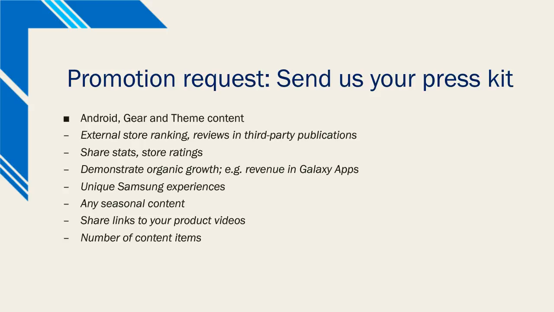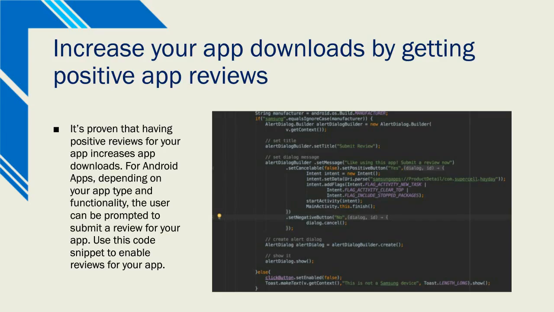Now at last, we are showing you for Android apps how you can include a submit review option in the store directly from your app. We have noticed that having positive reviews, or a lot of positive reviews, on your app increases your app downloads. And this is a code snippet that you can use for your Android app for increasing your app downloads.